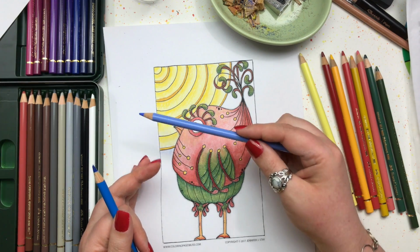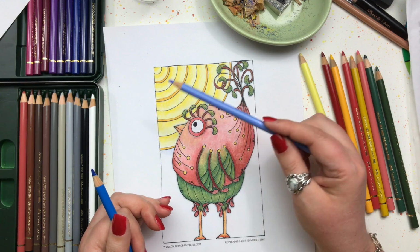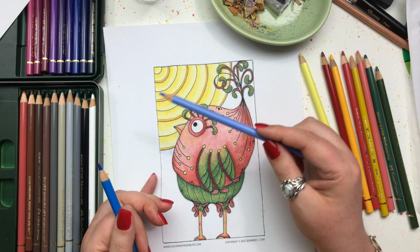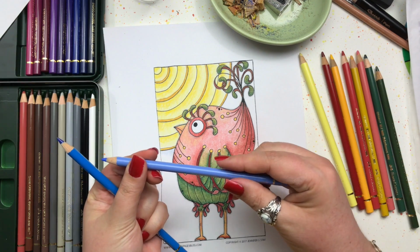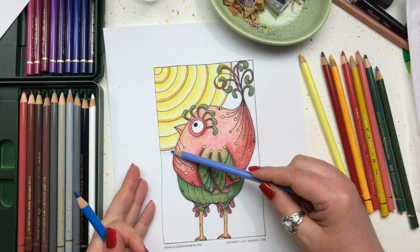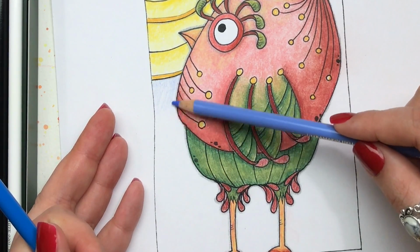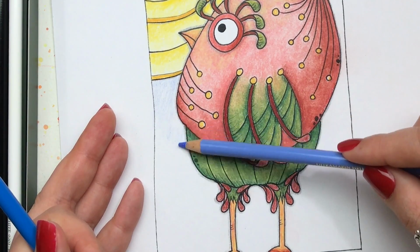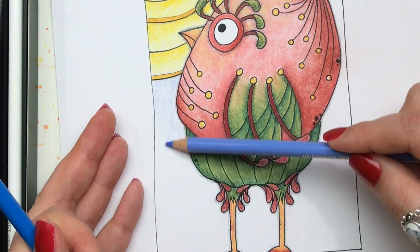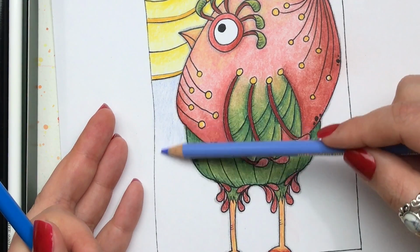So I'm holding the pencil at an angle so that I get really light coverage, just barely covering the tooth of the paper, and I'm way at the end of the pencil, and that's a good way to do probably the lightest amount of pencil if you ever want to try doing this effect where it's mainly just catching the texture of the paper.